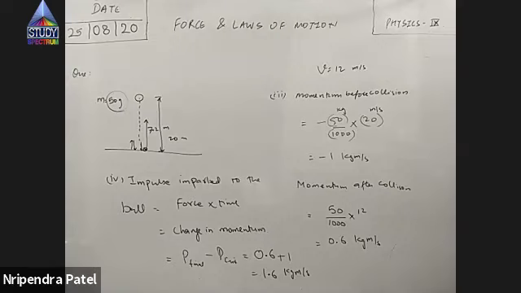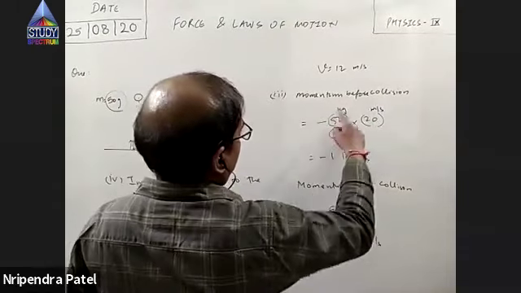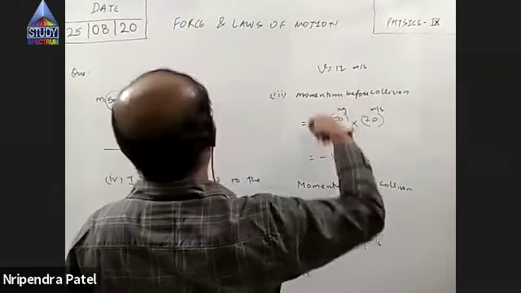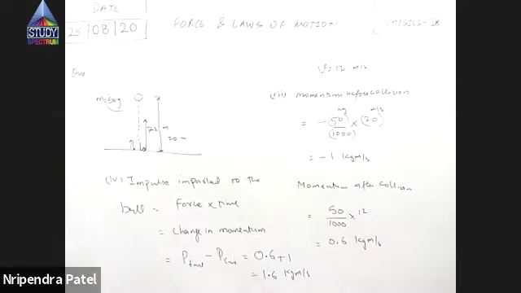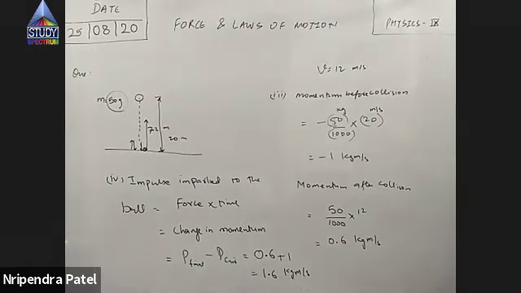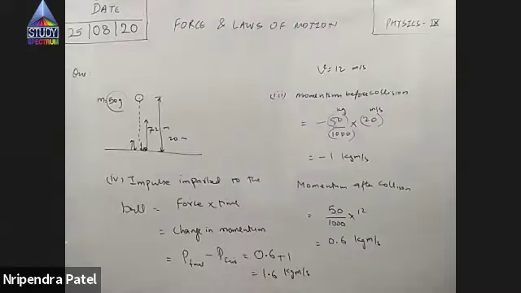See, what is momentum? Momentum is mass into velocity, right? Yes, sir. Momentum is mass into velocity. So mass is 50 gram. Convert into kgs, 50 by 1000. So this is mass in kilogram into velocity. Velocity before collision was 20 meter per second. That's the velocity with which it hits the ground, and direction is downwards. So minus 50 by 1000 into 20. So 1000 by 1000 cancel, minus 1 kg meter per second. So momentum before collision is minus 1 kg meter per second. Momentum after collision. What is momentum after collision?